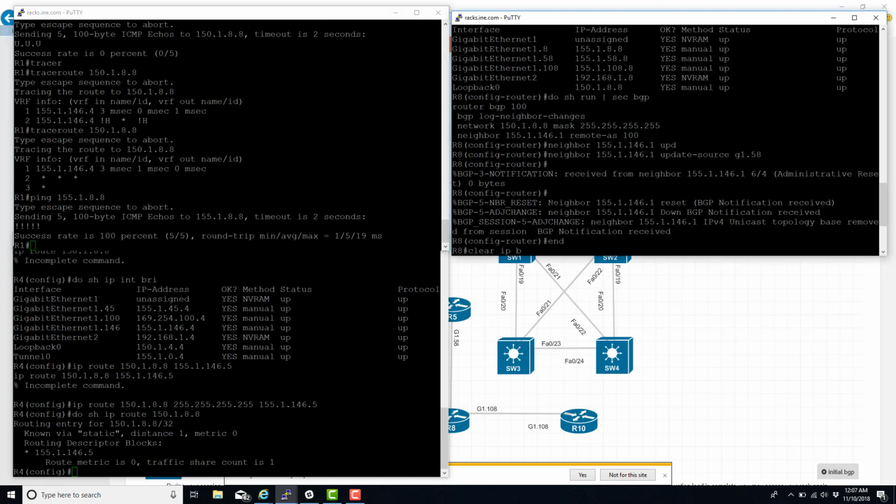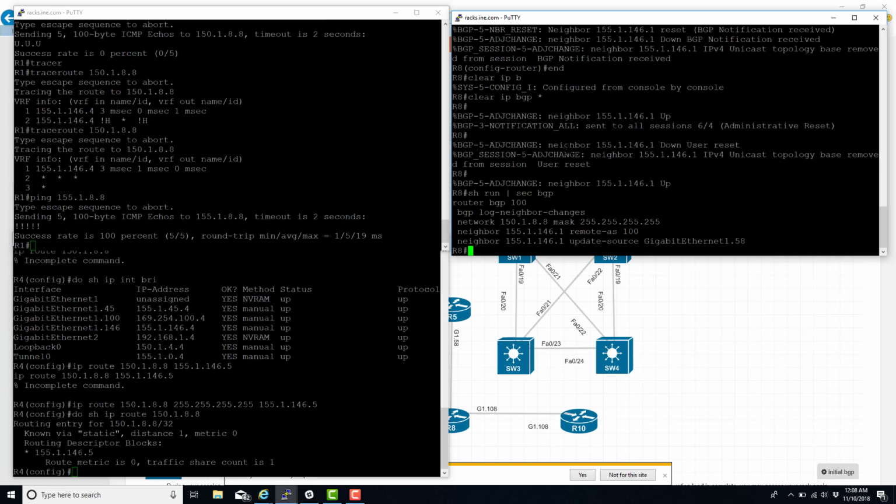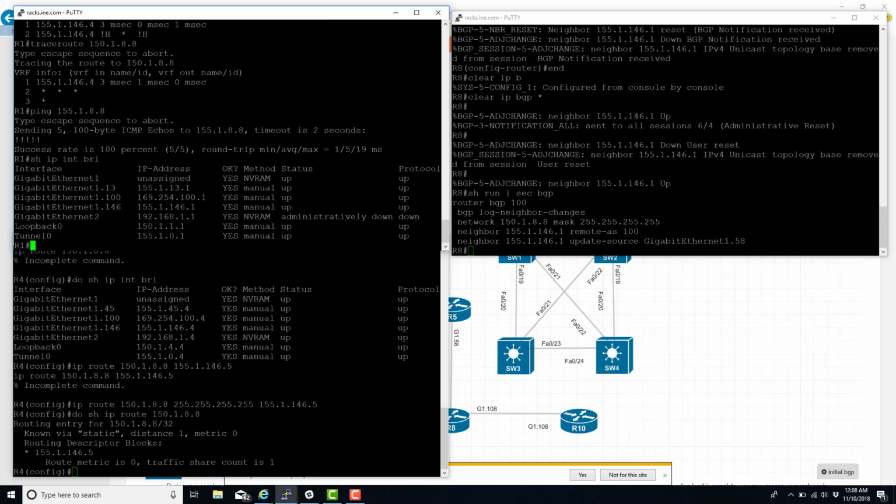Kind of odd too. You got to wonder on 5, what is the source? So over here, show run section BGP, 146.1. Show IP interface brief gig 1.146.